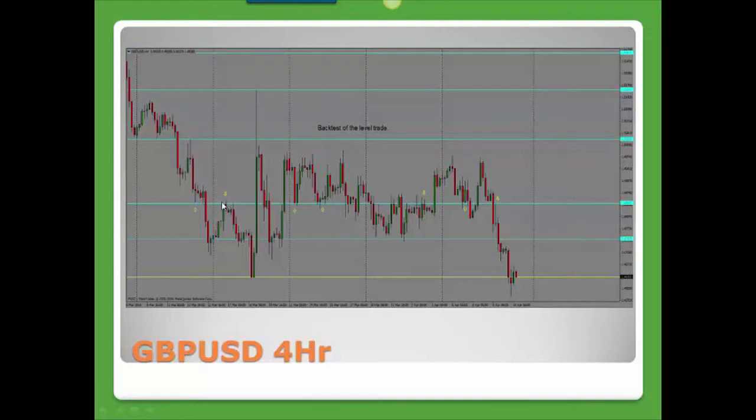Once the price starts reacting, and again, if you see price pushing into a level on a 4-hour chart, go down to your lower time frames and see what the price behavior is. If the price is just pushing right through and not stopping, then leave the trade alone. But if you start seeing the price reacting at that level, then you want to look for a setup in that area. And as you can see, either one of these trades could have been taken and would have paid. So if you missed out on the first one, it gives you a second chance to enter. And as you can see, the price moved down quite nicely, almost 100 pips there. That's a nice profit in the trade.